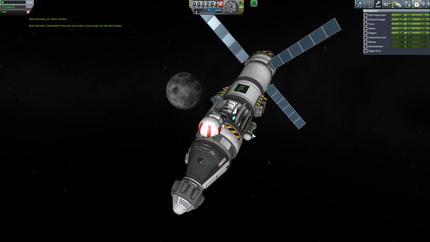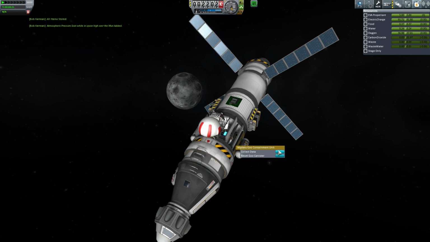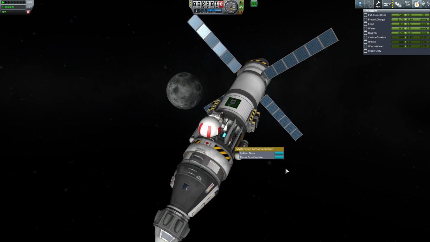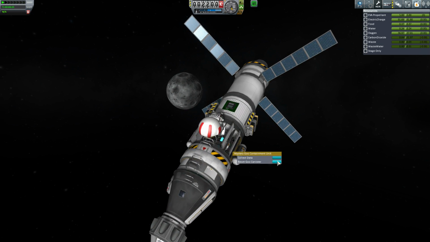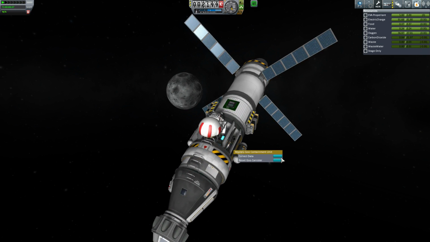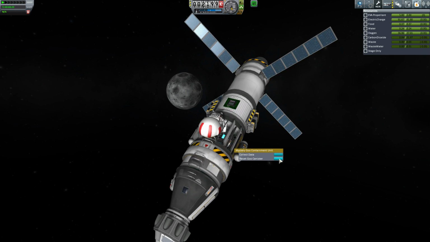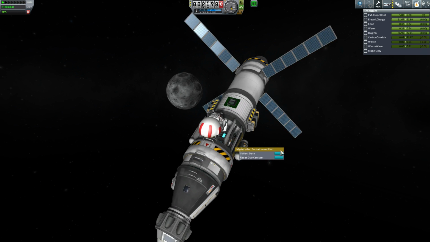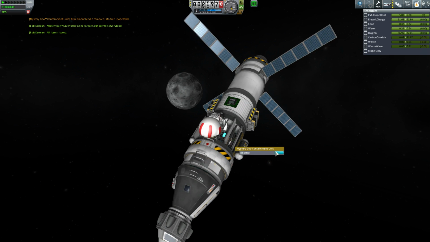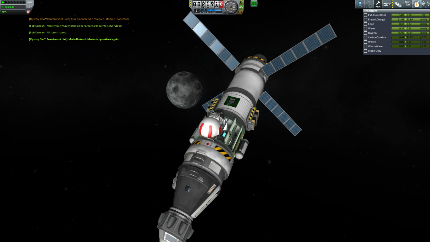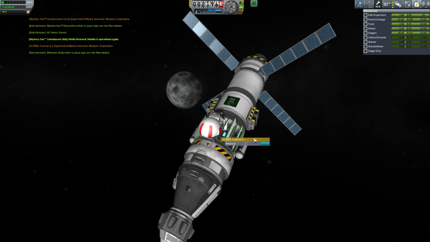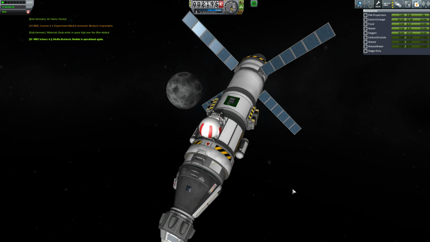I am happy to note, though, that kOS does not reboot when you leave, because if you switch out to the map view, for example, then it will reboot when you return to it, which is one of the reasons that we have the boot script set up the way that it is. So we'll, let's see, collect the data, restore, oh, there we go, collect the data, and restore. There we go.